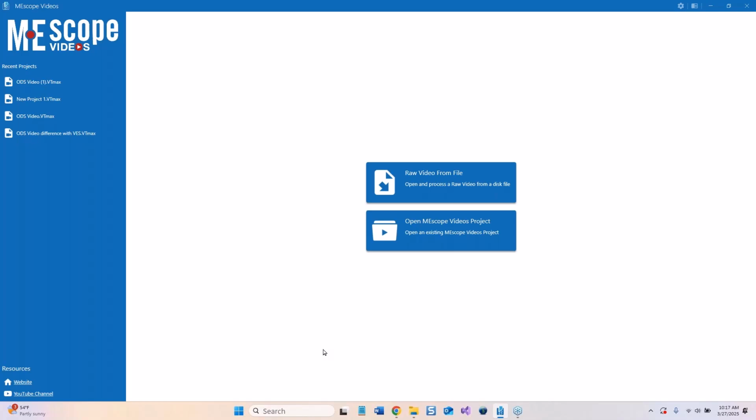This is a separate program that we also sell that has a touchscreen interface. So it's more designed to be used in the field with your cell phone or any video camera where you can record the video and then bring it into this software and post-process it and look at the ODS in the time domain or in the frequency domain.